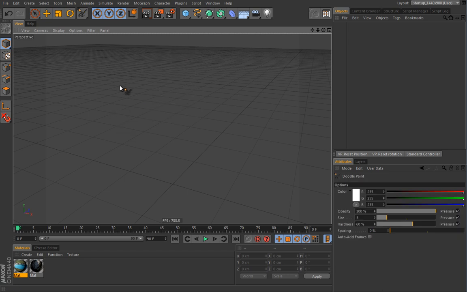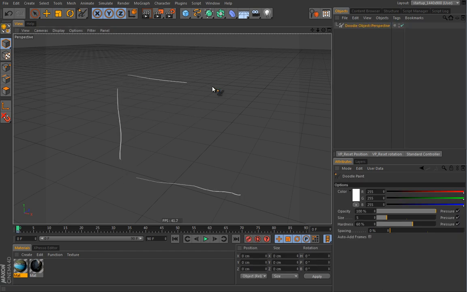So I'll create a simple plane like this, and I will texture both sides. One of these guys will be in front, and of course one of these guys will be at the back.